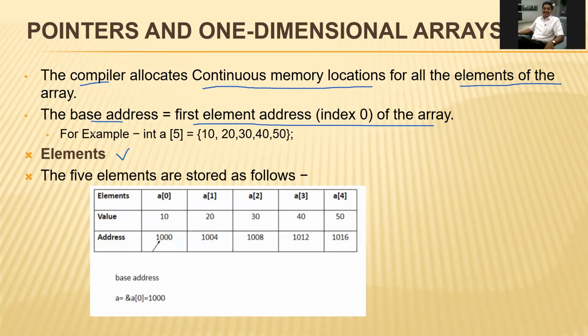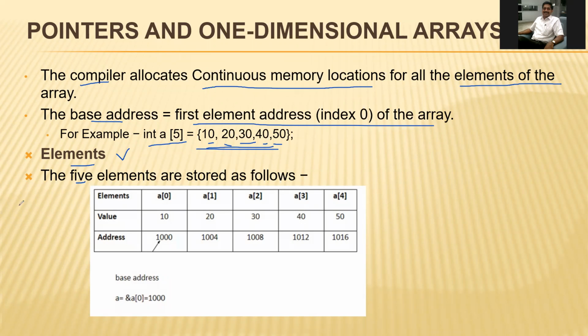Okay, yes. The elements of this array will be integer A[5] is 20, 30, 40, and 50. These elements are actually static elements, or we have initialized the array elements. 5 elements are there. A[5] is equal to 10, 20, 30, 40, and 50.